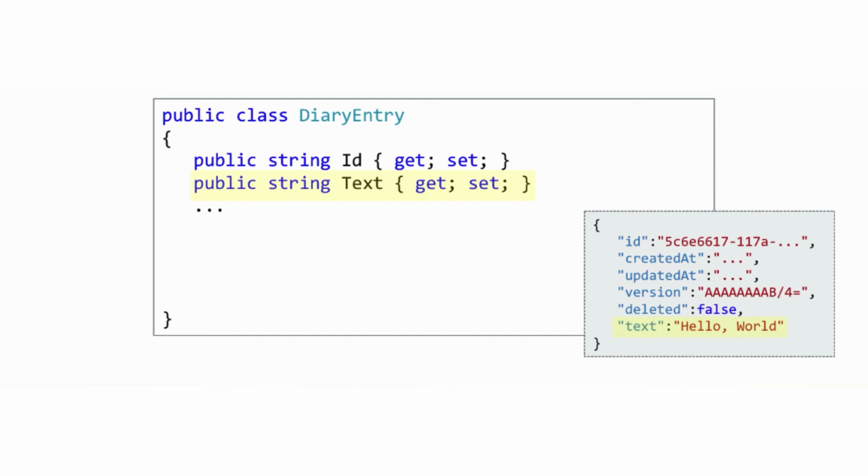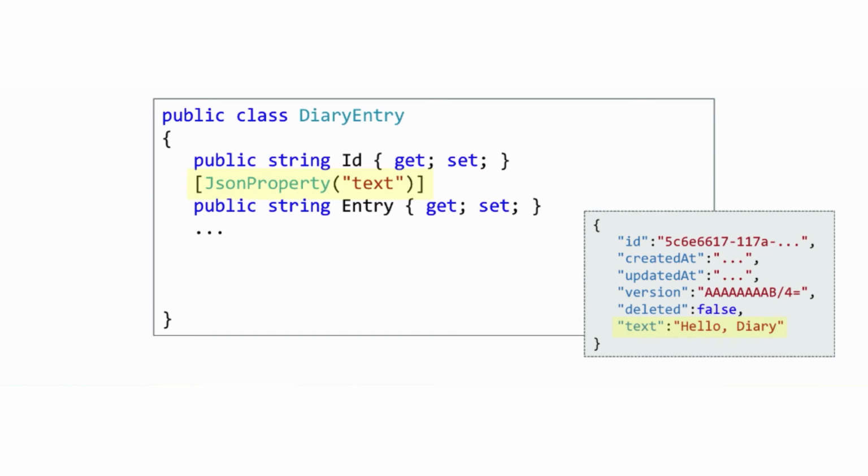If you want to change the name of the DTO property to something more relevant to your client-side code, you can apply a JSON property attribute to the property and specify a different name. And this is used for both serialization as well as deserialization. Here we're using the attribute from the Newtonsoft.Json framework because that's the parser the Azure SDK uses. However, the parser also knows about the System.Runtime.Serialization attributes used by the data contract framework that was introduced in WCF. So if you already use these attributes, then the parser will respect those values. For example, here we could use a data member attribute to change the name of the serialized property.